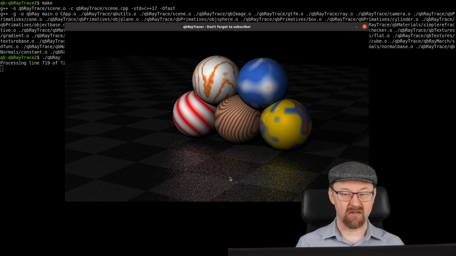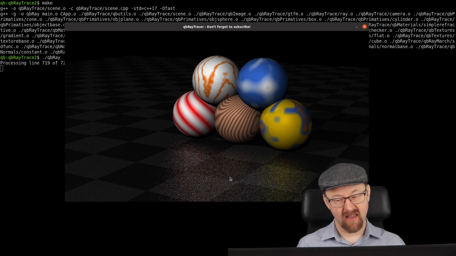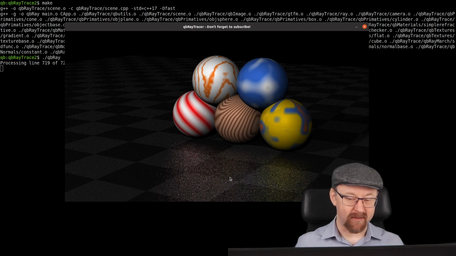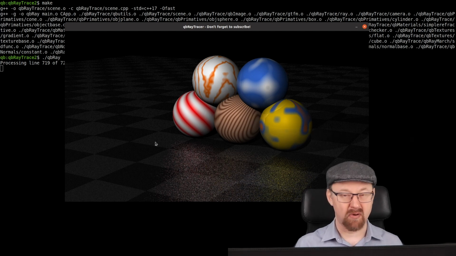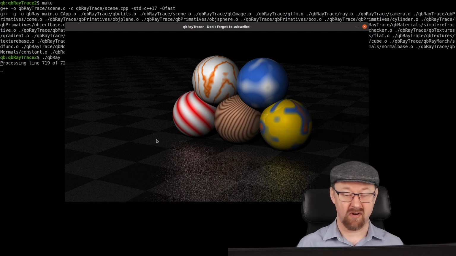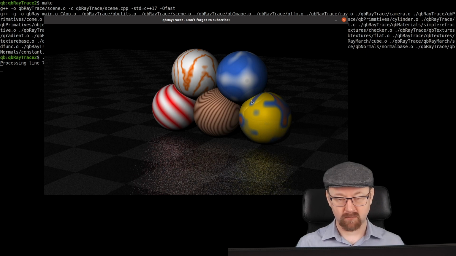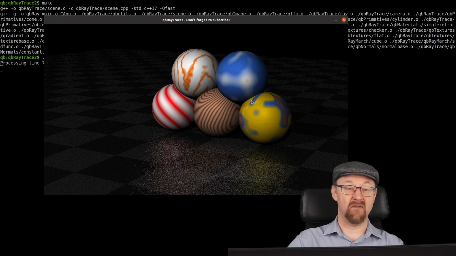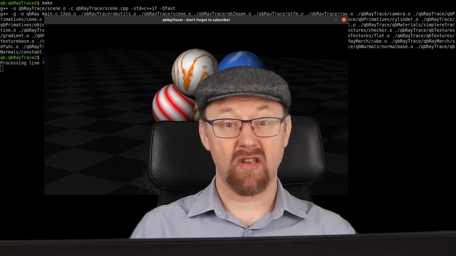So really, you're going to want some kind of gradient noise or something like that, or Voronoi noise, which we haven't talked about implementing, to create a more realistic pattern. This kind of completely random at every point displacement is probably less realistic, but you can see it does yield quite interesting results, and I think is enough to really get a feel for how normal maps work and how they can be implemented and the kinds of things that we can do with them, which is pretty much everything that I wanted to cover in this episode today. So I hope that was of interest.